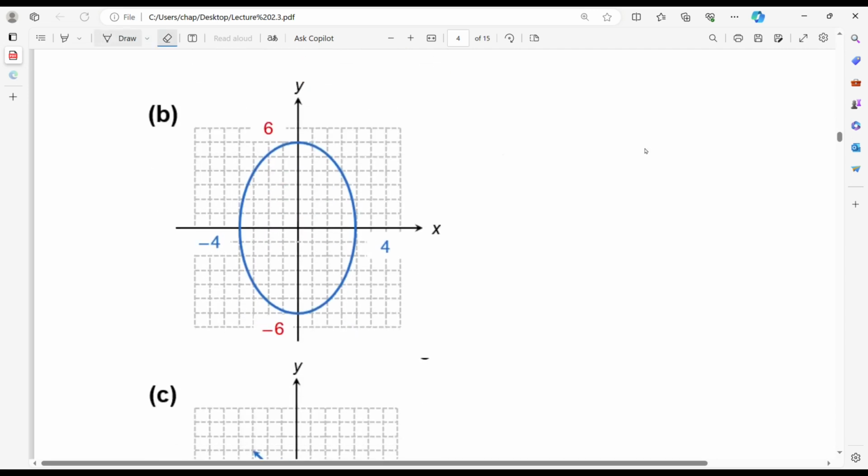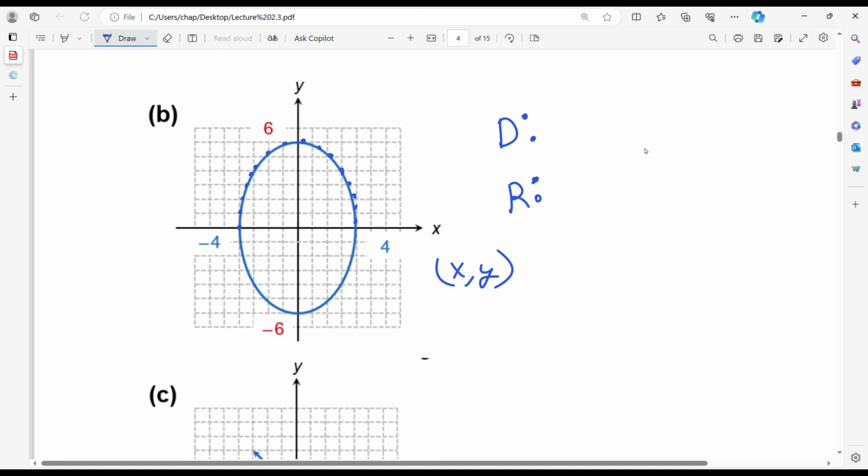In part B, we want to find the domain and range of a graph that doesn't have finite points. There's infinite points on this elliptical curve. And so what are our x values? Well, our x values are all of the possible coordinates that we can have for this ellipse. Now, if I look at the graph, I can follow all of the x values on every single point of this graph. But there's going to be infinite values, so we need to state it as an interval.